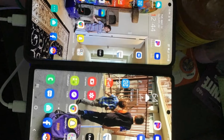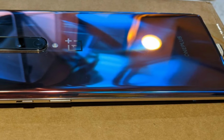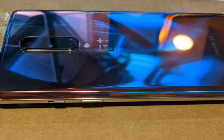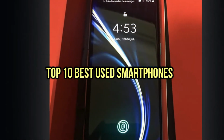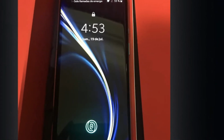If you are looking for the best used smartphones, you are in the right place. We have tried to include in-depth information on used smartphones in our video, which will be enough to fulfill all of your needs. All of them are maintaining their features, prices, quality, durability, reputation of the manufacturer, and real customer feedback. If you want to buy a used smartphone, we think this list will be very worthy to you. Now, let's get started with the video.